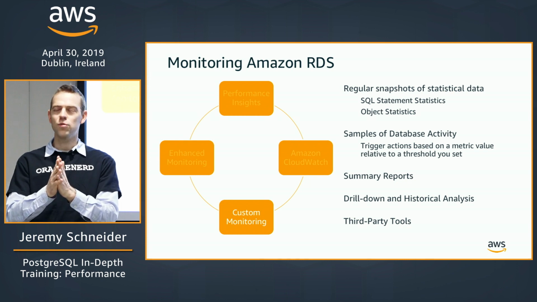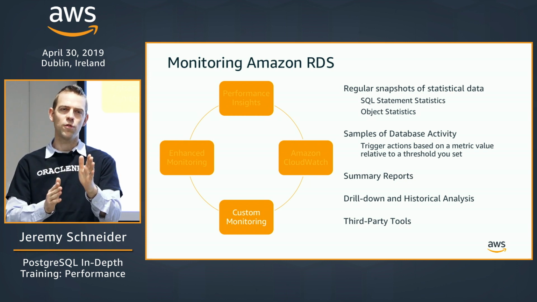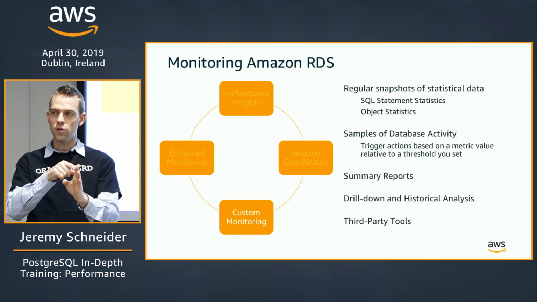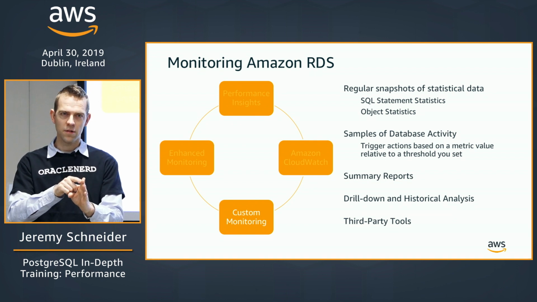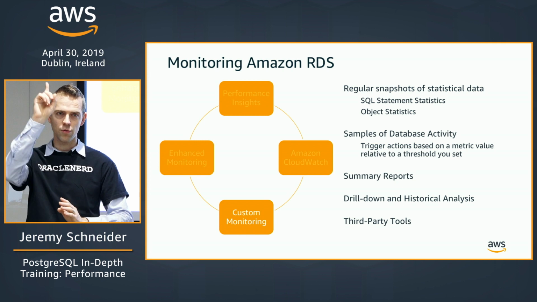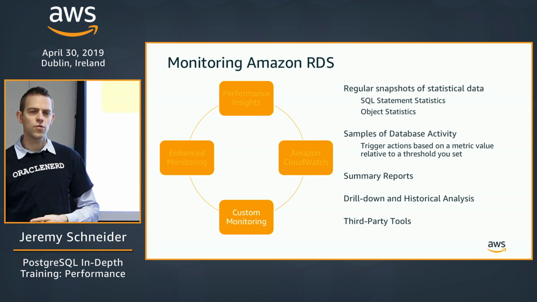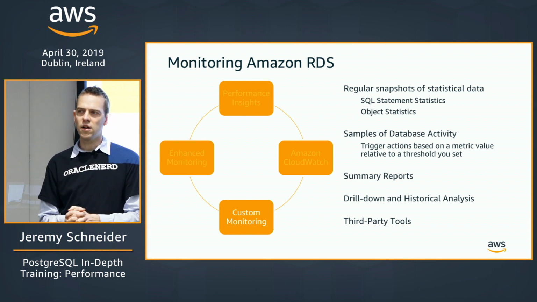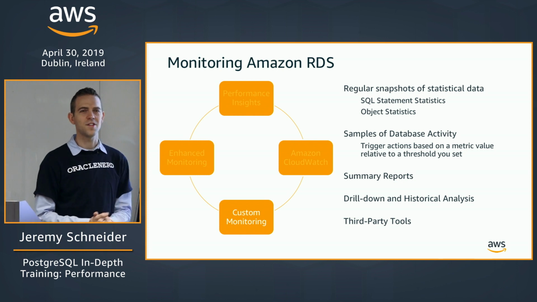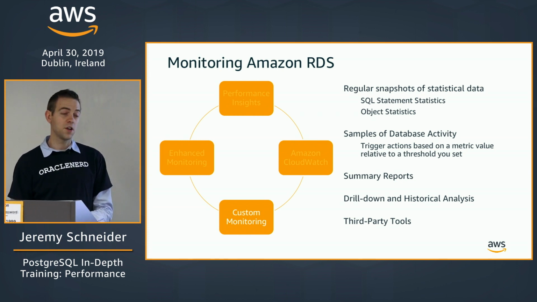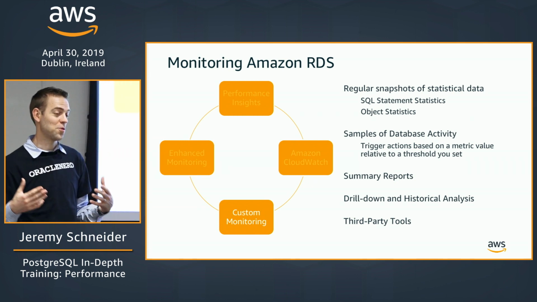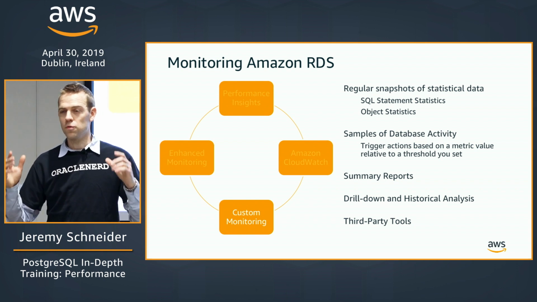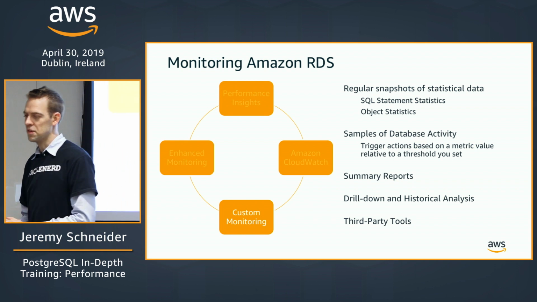In order to know what happened at 2 o'clock yesterday afternoon, you need the snapshot from 1:45 and the snapshot from 2:15, so you can just do a little bit of math and subtract the numbers. And you can see which SQL statement between 1:45 and 2:15 shot through the roof. That's one example, but there's a plethora of statistics inside of Postgres that are worth capturing and hanging on to. This is in our happiness hints, and I'm getting bolder and bolder about just coming right out and saying to people that you should be capturing this information. Especially the SQL statement stats are really useful.